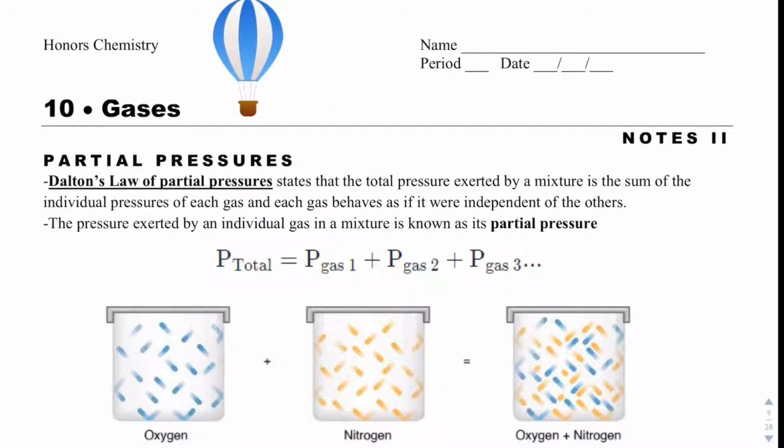In this video, we will discuss how to solve questions dealing with partial pressures and with collection of gas over water. So there is this law, and it's called Dalton's law of partial pressures. And what it says is that your total pressure, let's say you have a total pressure of 752 millimeters of mercury, is going to be equal to the pressures of each individual gas.